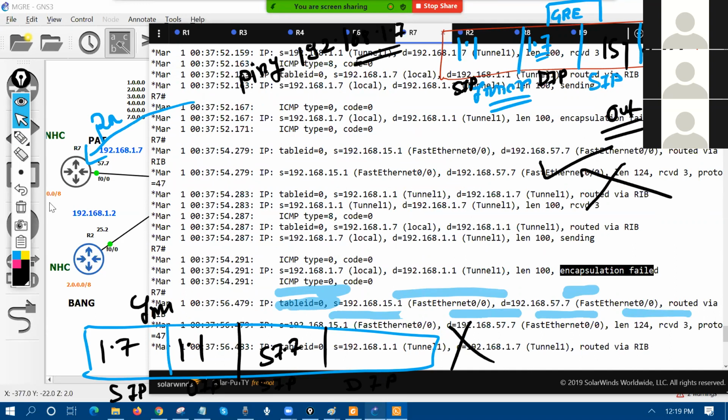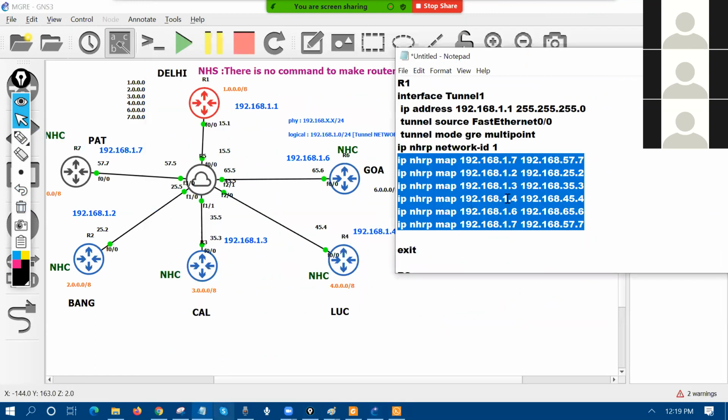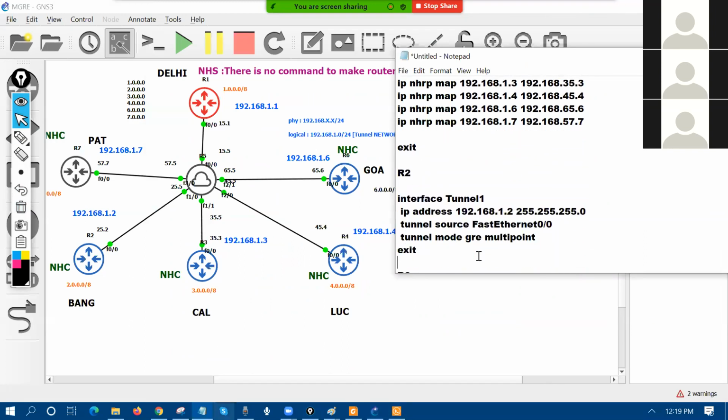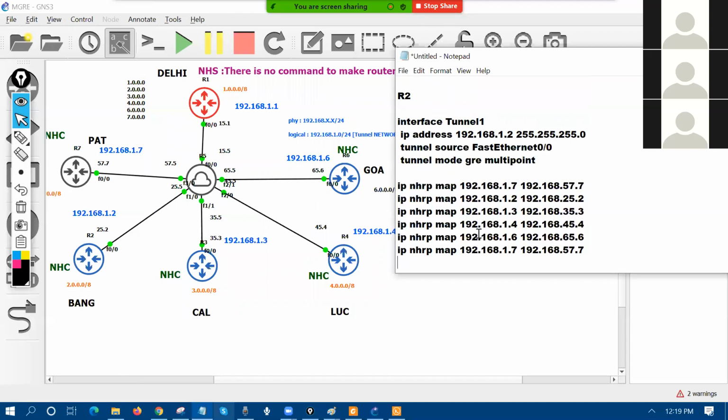So I need to do the same mapping on every single router. I need to do the same mapping on router number 2. On router number 2, I just need to change this behavior with the 101, right? On router number 2, I need to put the mapping for R7, R3, R4, R6, and R1.